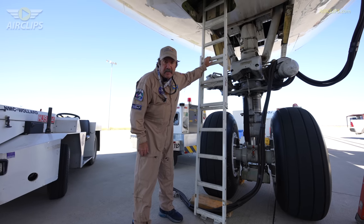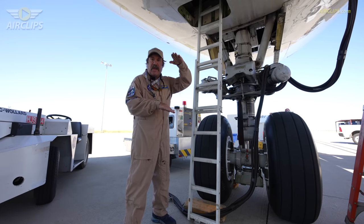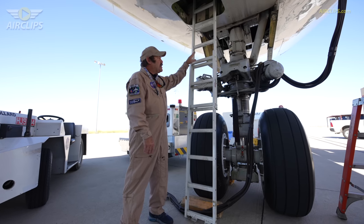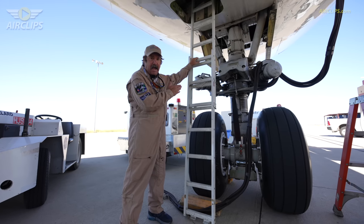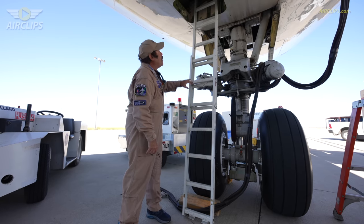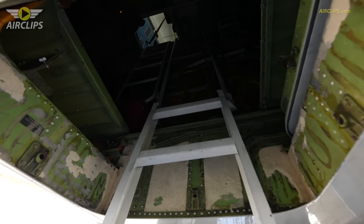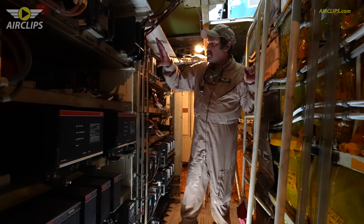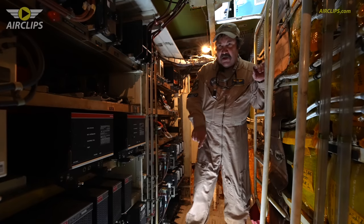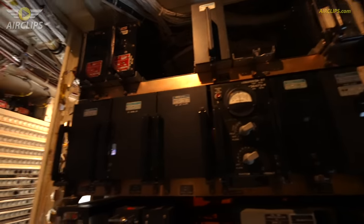Up here it's called the E&E compartment — it's where most of the airplane electronics are housed. It's the first floor of the airplane. There's a ladder instead of those great big air stairs that you can send a mechanic down or somebody back up. These are spring-loaded and you can retract them and pop them up. Once you get up there, there's another door that gets you to the main deck. The vast majority of the electronic boxes are attached here on these racks, and if you look around the corner, you can look into the lower cargo bay, which is accessible in flight.